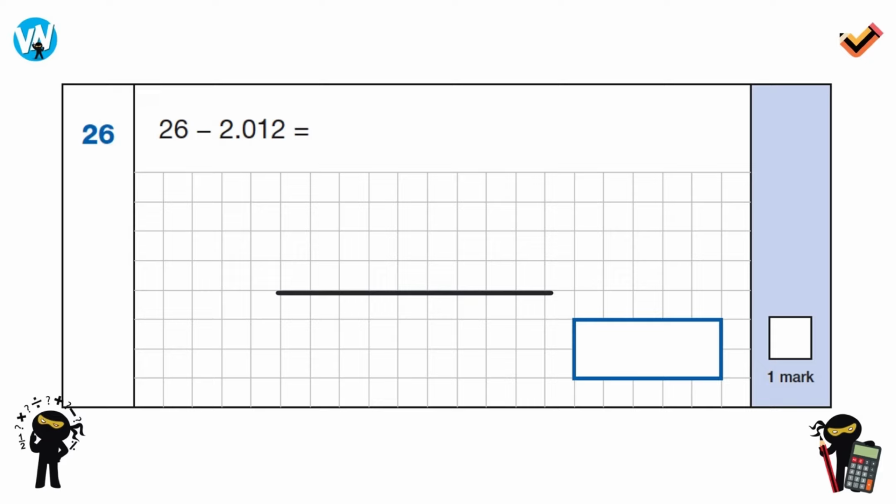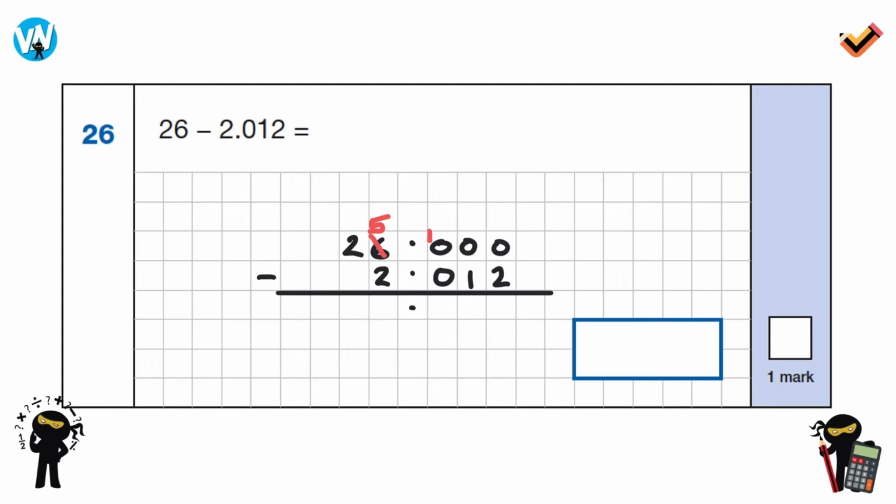Decimal. Let's get the pen out. Decimal, decimal, decimal. 26 take away 2.013. We've got 3 placeholder zeros. So this is what you've got to see: when you see these whole numbers, you know that you're going to be exchanging along zeros. So again, 0 take away 2, we can't do it. So exchanging from the 6, that becomes 5. And we always have to exchange into the next column along and go through the process.